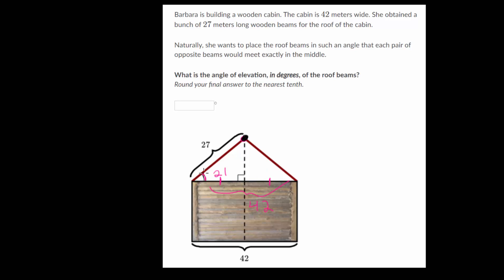And we are missing that angle. So in this case, we're going to have to use the inverse trig function since you need to use those anytime you need to find the angle. And so we can call the angle whatever we want. So this is a 21 meter length there to go halfway across the house. And we can call this angle theta.